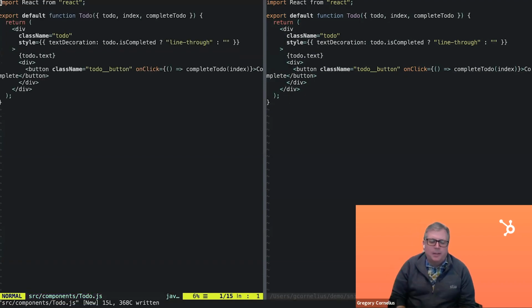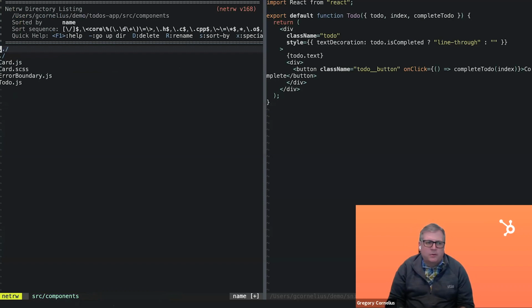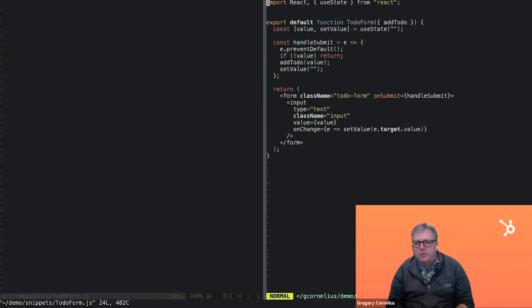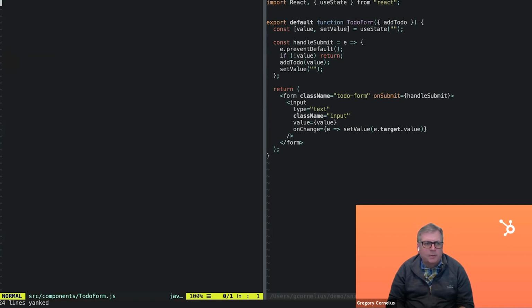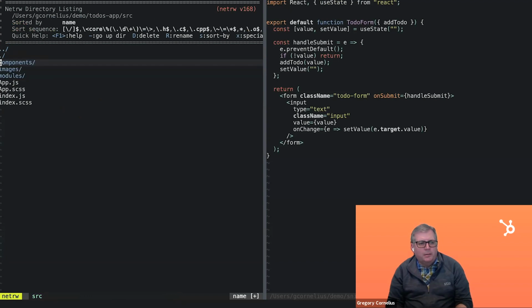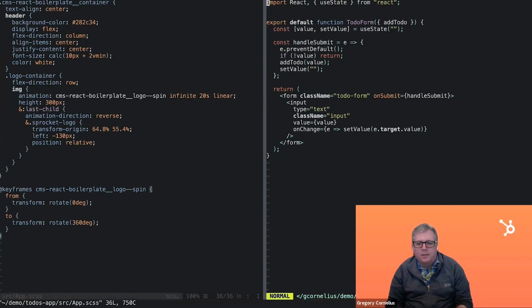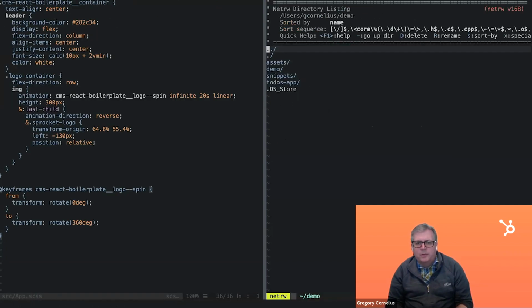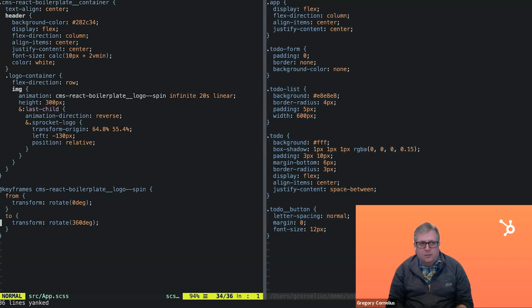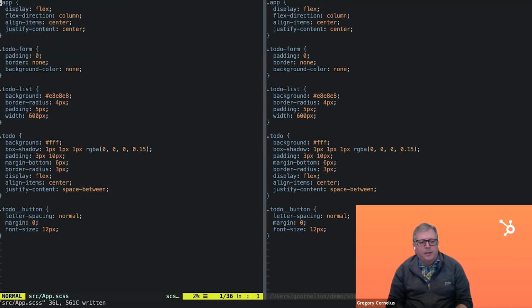And every time I'm saving and whatnot, it's automatically rebuilding the project. There's probably some errors because I don't have all the pieces I need just yet, but that's just happening in the background. I'm not even thinking about it. So I got that. Okay, and then the last piece is I need some CSS or SASS here. Okay, and boom, boom. We got that.